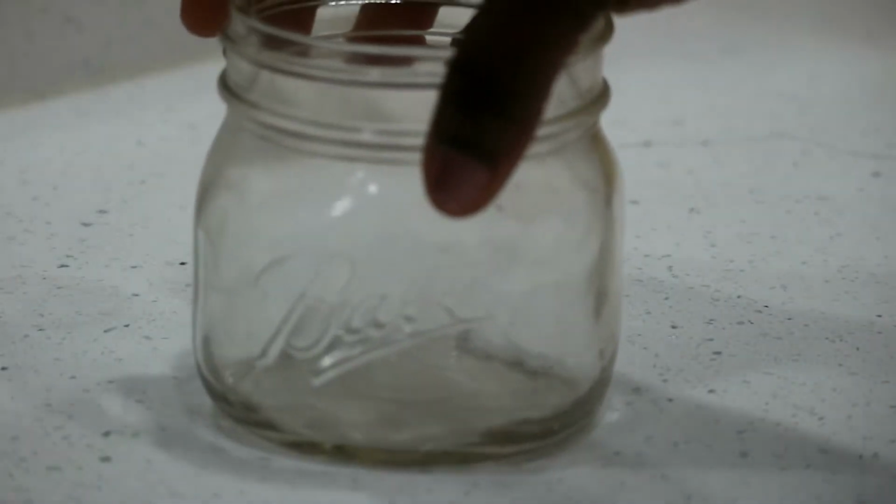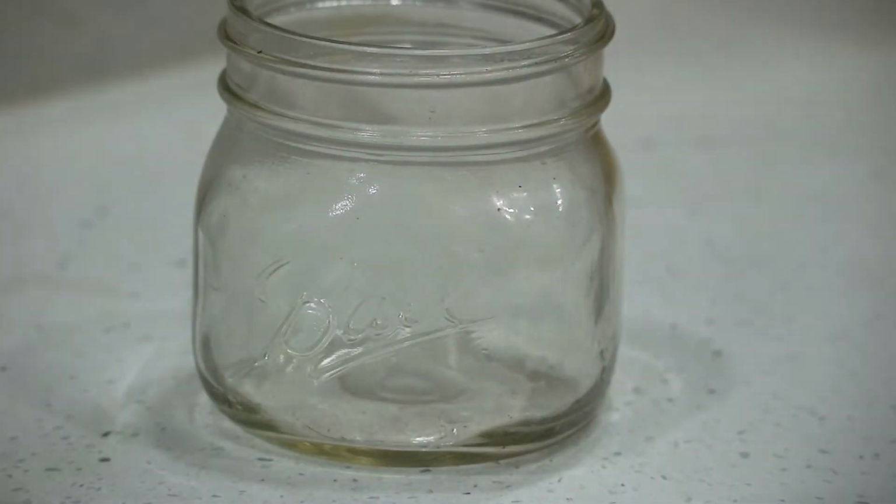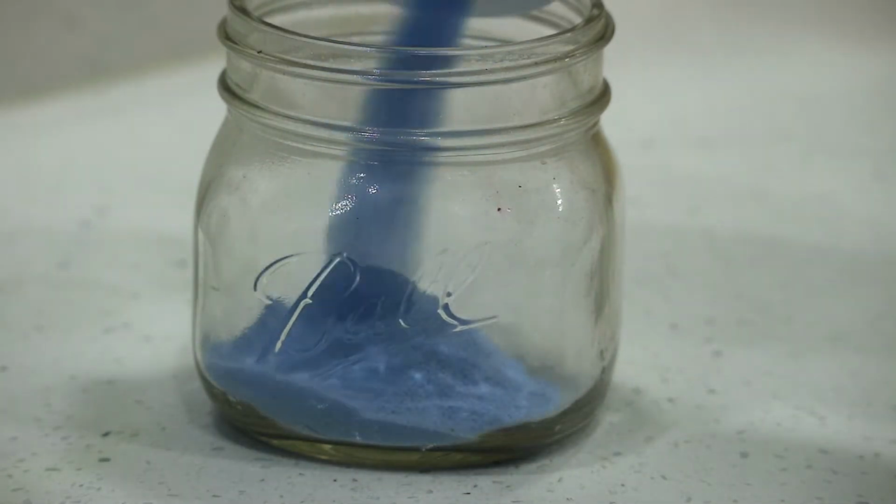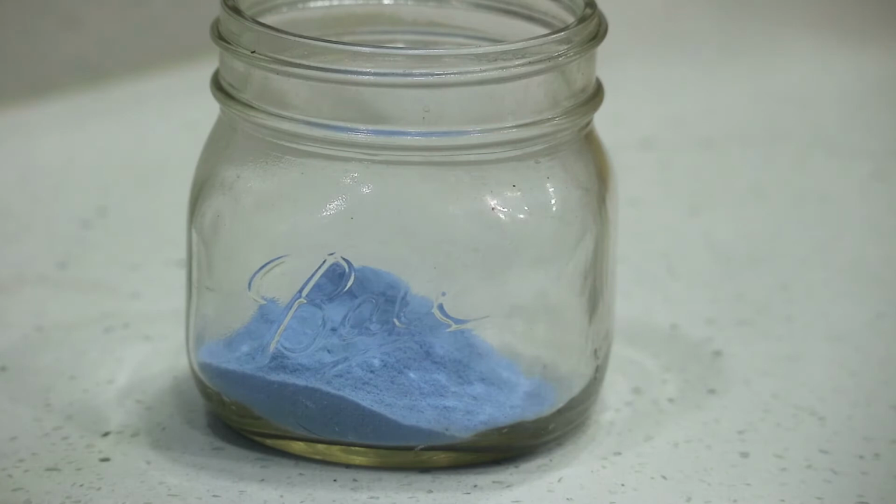Okay, so we're starting out with a glass jar. I'm going to put my bleach powder into the jar, making sure that there's enough to cover the entire frontal, because it's a 13x6 frontal. It's not a usual frontal.